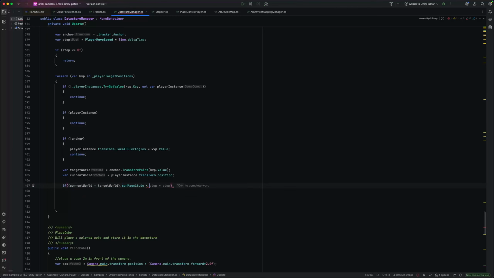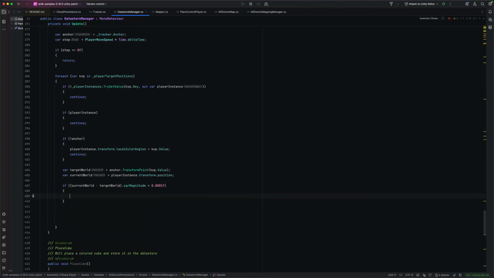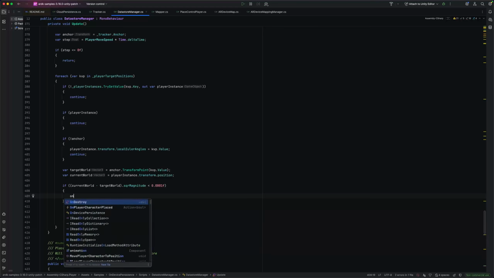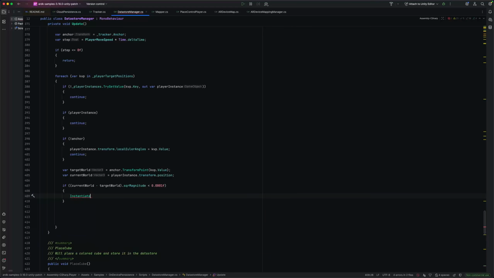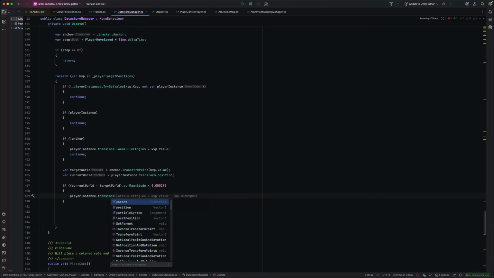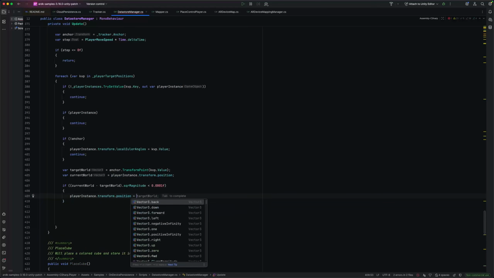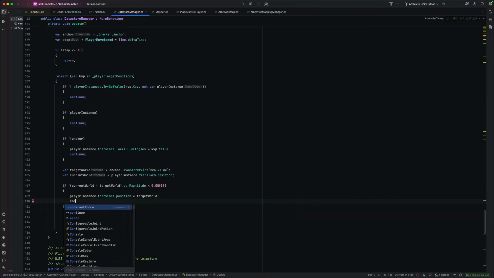But if that is below 0.0001f, so if we're almost at our goal, then we just want to set our player instance.transform.position to our target world position and continue.